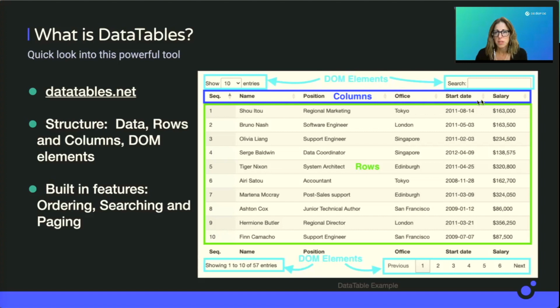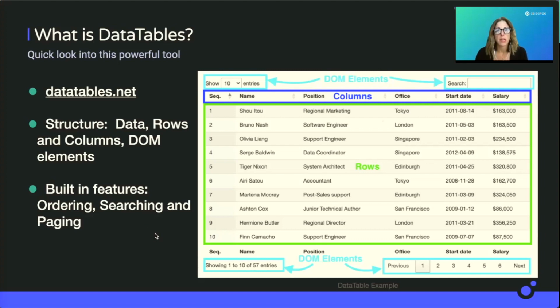Think like this. It's got columns that we can give to it. It's got rows of data. And a little bit differently, it has these light blue DOM elements, which allow us to do native search features, pagination, more web-based tooling that we can use to navigate within this. So it's kind of a mix of Excel and web. It's an HTML table that we actually embed into FileMaker solutions in a web viewer. The best thing is that natively, out of the box, it comes with pagination, ordering, and searching. So these are things that we don't actually have to program for.